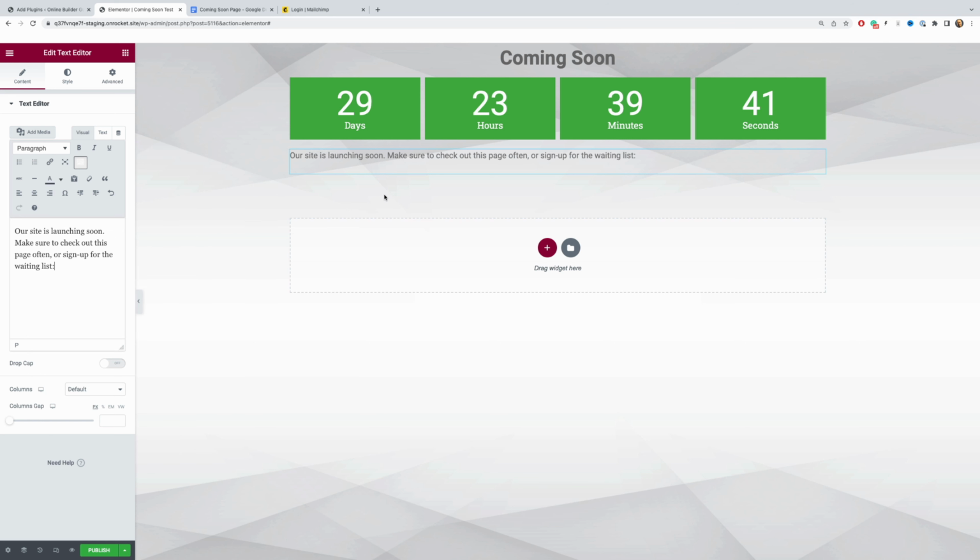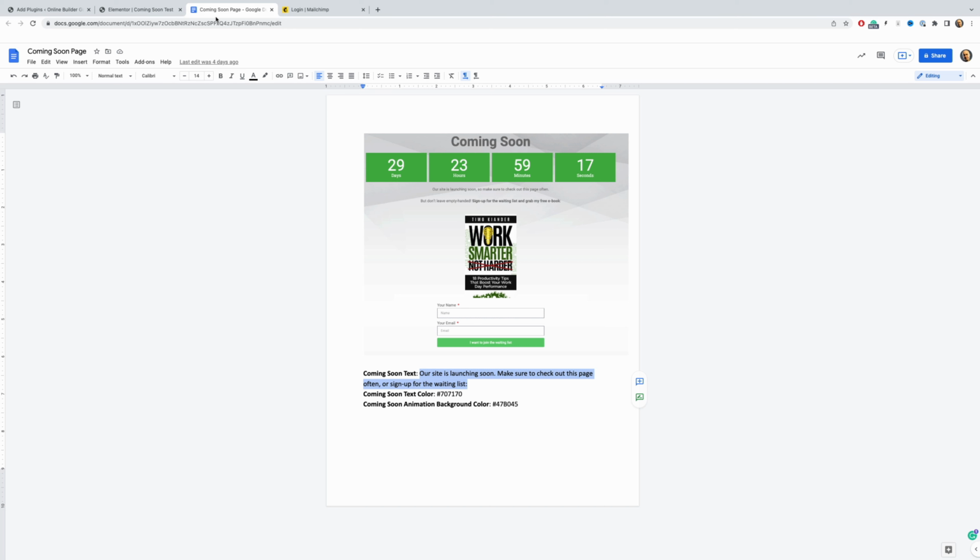and all the text is now on one line. But as you can see in our design document, it's on two lines, and when you look at it more closely, you will notice that it has some text that I didn't have here, but I decided to leave this "but don't leave empty-handed" part away on this final version of the page, so I'm not going to include that. But in our case, it's just a matter of adding a line break and then adding some bolding here. So let's do that.